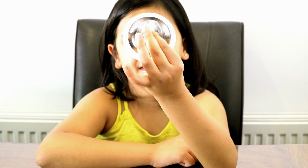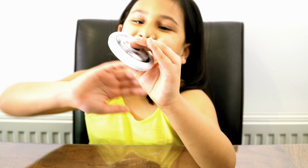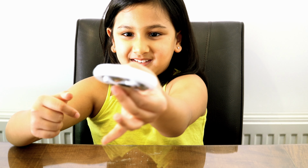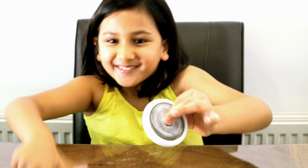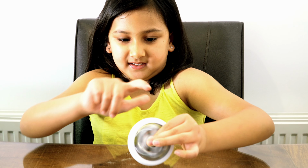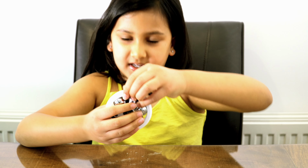I love this one. Look at it. It's so cool. It's big, but it doesn't go that well. Fine, I'll make a better one. And it's wobbly. I can make a better one than that, alright? Alright, it's not that bad. You know what? It spins from the inside as well.